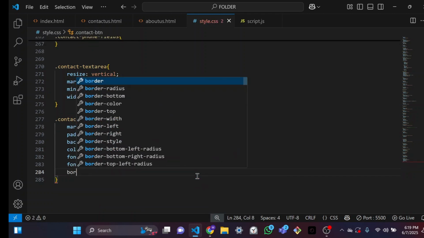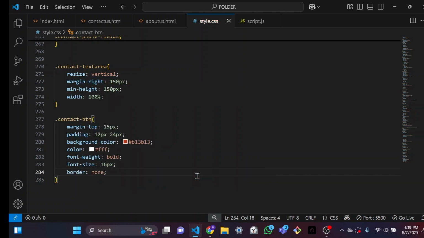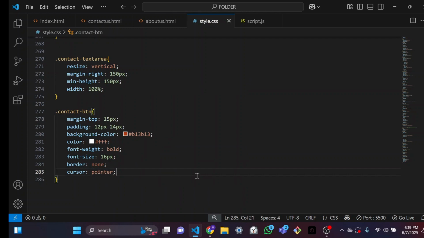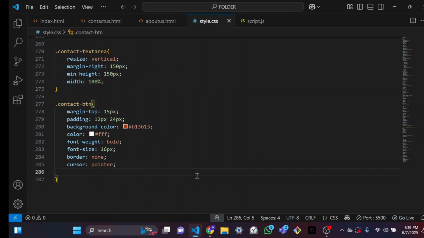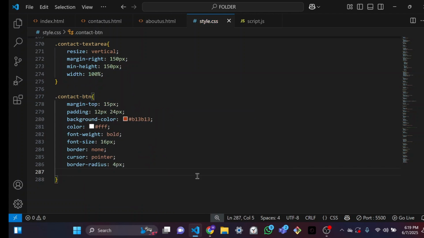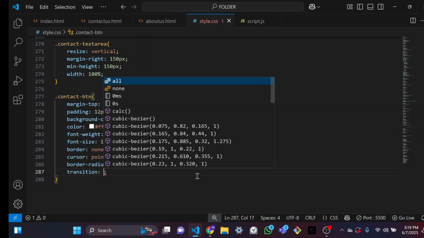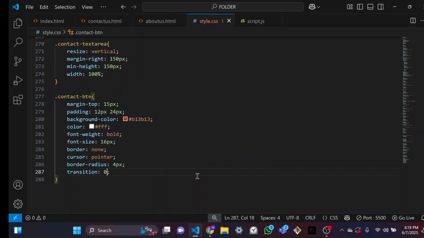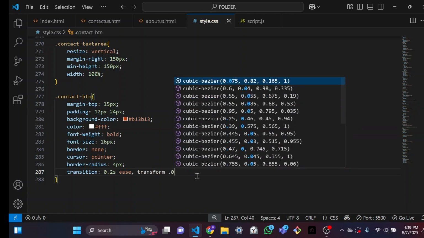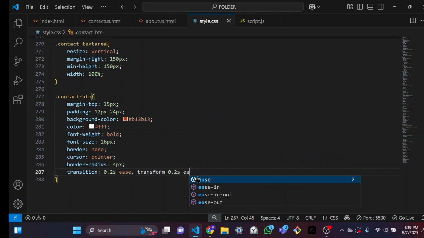The border, we'll set it to none, and the cursor will be pointer, and maybe we can add some border radius of 4 pixels, maybe some transition of 0.2 seconds, and then later on transform to maybe 0.2 seconds. So let's see how the contact btn looks like.